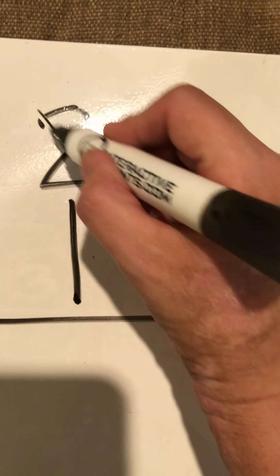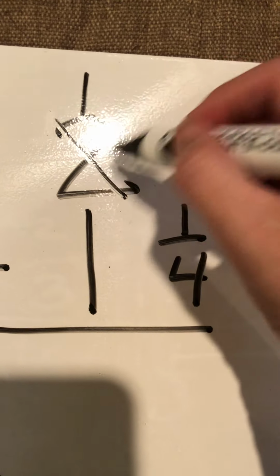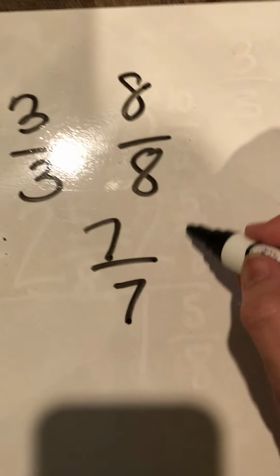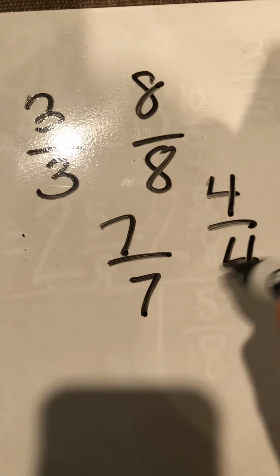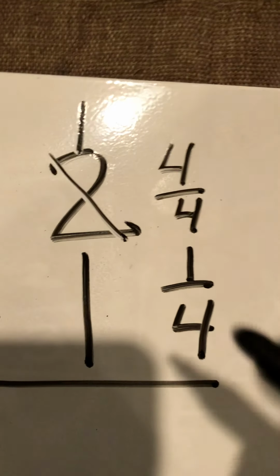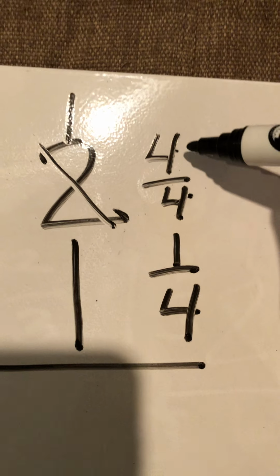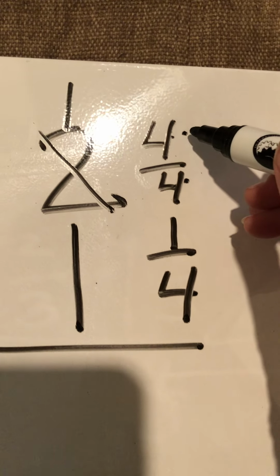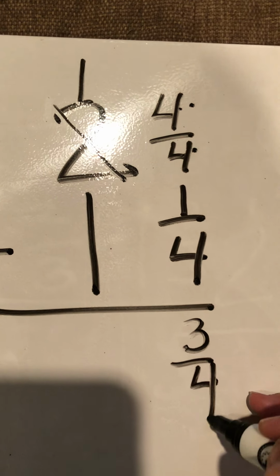So I'm going to borrow 1 from here, make that a 1. I'm going to turn this other 1 that I borrowed into 4/4, because remember, I can make it into any form of 1, whichever one I need. And I need 4/4 this time. So it's like you have 4, you divide something into 4 parts and you eat all 4 of them. That means you eat 1 whole. Okay? So now I can do 4/4 minus 1/4 is 3/4.